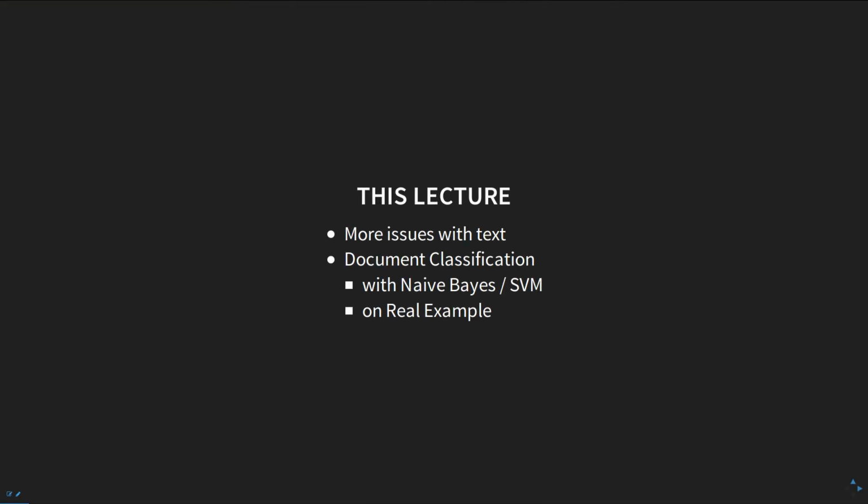This week we will continue talking about text data, and specifically this will be continuing on more issues with text. In particular, some specific examples of where language can form some complexity when interpreting this particular type of data. And then we'll be looking at a practical example of document classification. We'll be introducing two new algorithms, naive Bayes and support vector machines, and then we'll have an example on real data, a real application, and hopefully give you a bit of intuition regarding these two classifiers that we're introducing here.